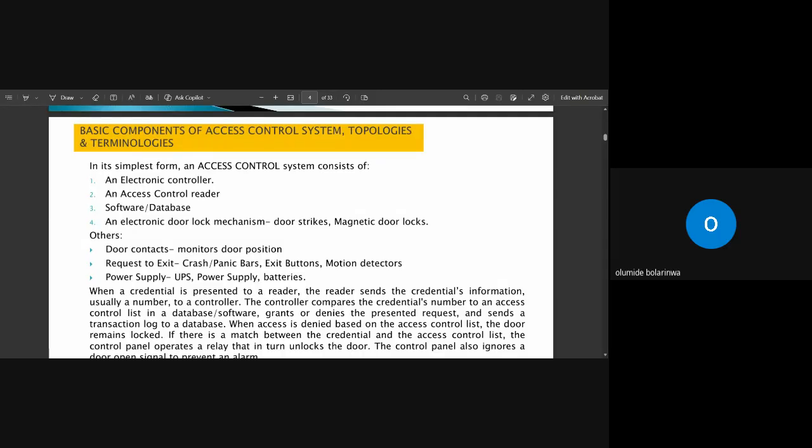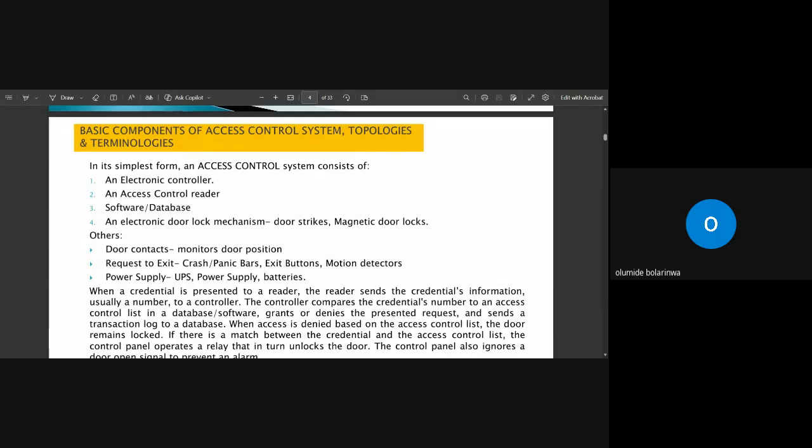Other things are your door contact that monitors door position, and your UPS, because it also works with electricity. The reason we provide a UPS is as a backup in case there's no light.